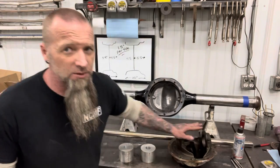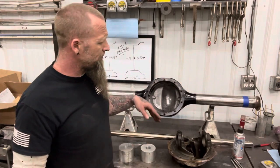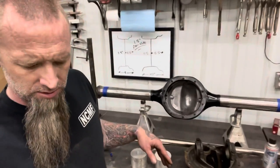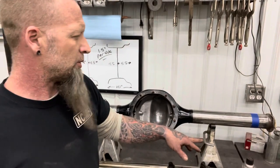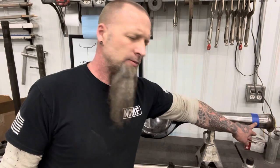That's not all I can think of. We still got a little bit more. You can see we're shortening this 1.5 inches per side. So I just put 1.5 inch tape around it and that's what I'll mark off of.